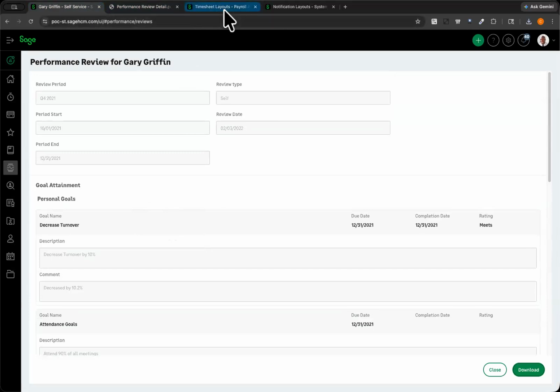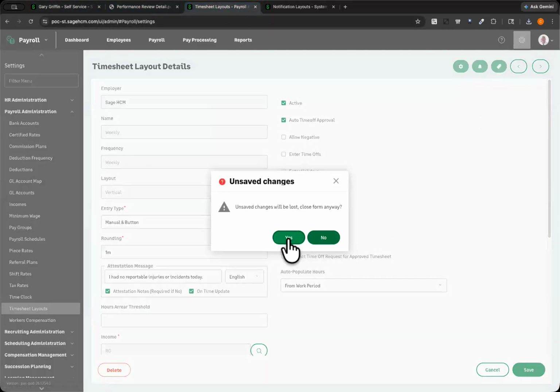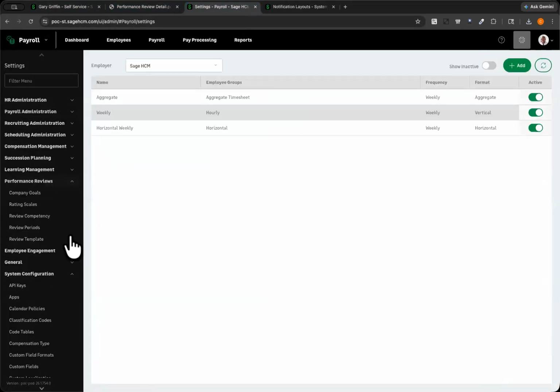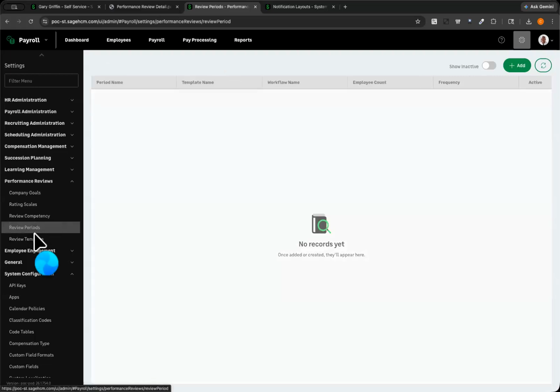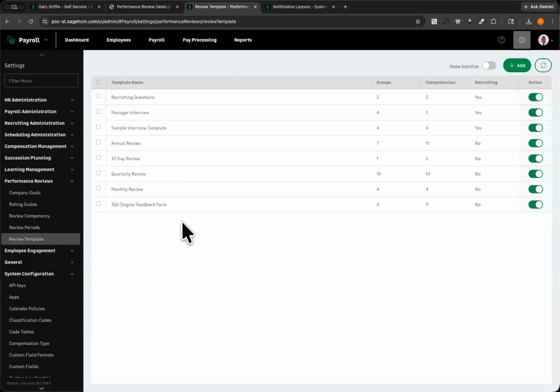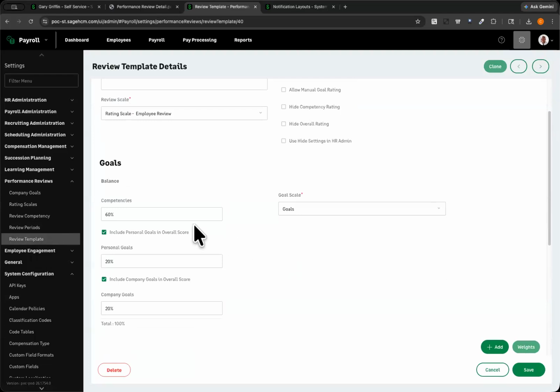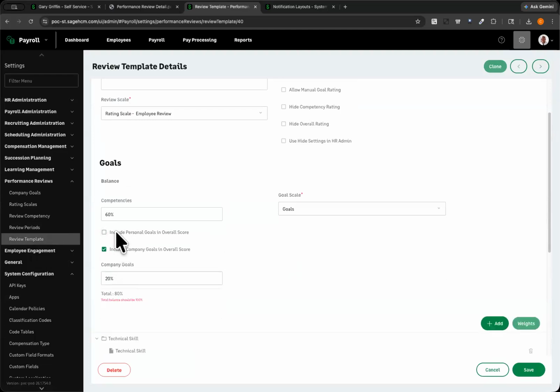Now, another area that we have enhanced is around the goals themselves, and this is on the reviews. When you're setting up a review, you can now collect things like goals, but maybe not include them in the scoring. So here you'll see an example. I have this one called annual review here. And there's now a new setting where I can tell it to include the goals, either the personal or company goals, in the overall score. All right, so you'll see here, if I don't want to include it, I don't need to. It now is showing me my weighting, and it's ignoring what was in my personal goals. It basically set it to 0, but it won't show it at the bottom either.